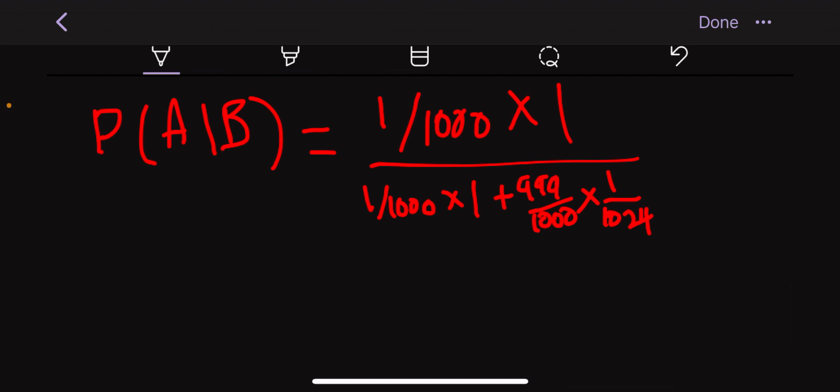And so this is something we can just plug in directly into the calculator, and it turns out to be approximately 1 over 2. So it's an interesting problem to think about. So it's just the probability that we got the unfair coin, given that we saw 10 heads in a row, which seems, I mean, 10 heads in a row is pretty unlikely if we got a fair coin, but also it's pretty unlikely for us to select the unfair coin in the first place, because both probabilities are about 1 over 1,000.